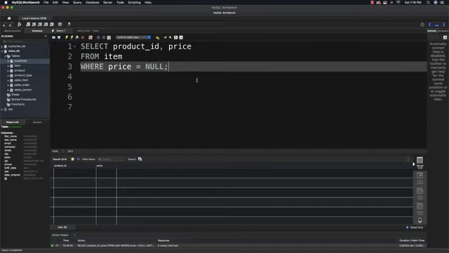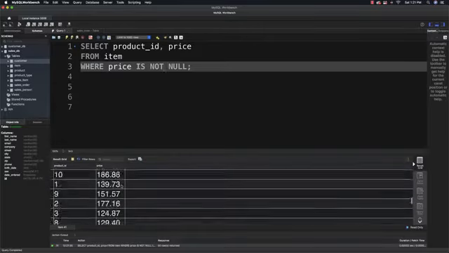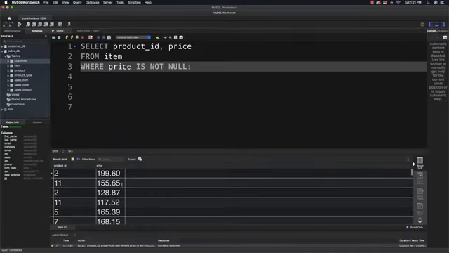That's the reason why, is because all of my products have prices assigned to them. You're also, however, going to be able to come in here and just change this to is, and that's going to give you the same result. But you can also come in and go is not null, and that's going to give you some returns here because now everything has prices. All right, so just a little trick for using null and checking for null and so forth and so on.